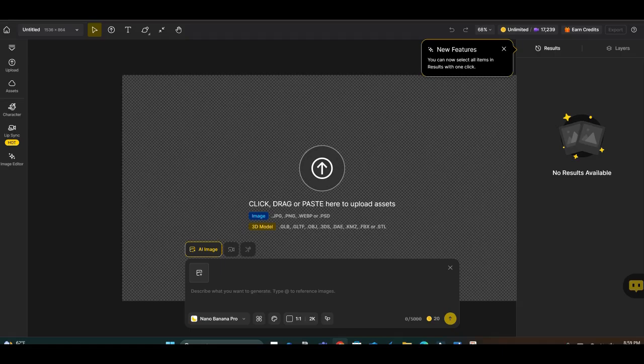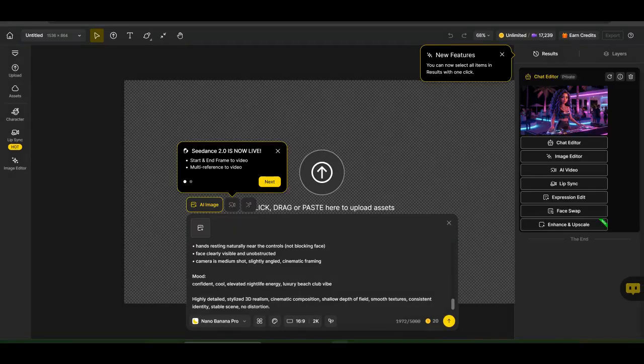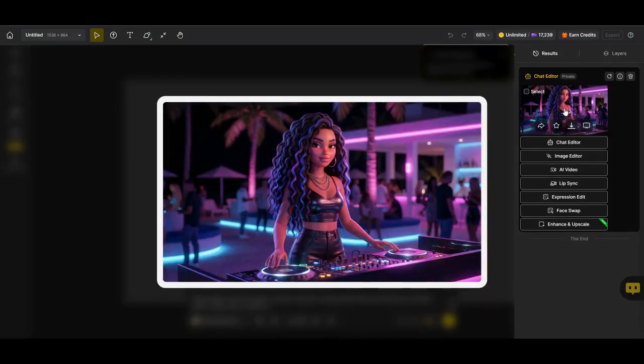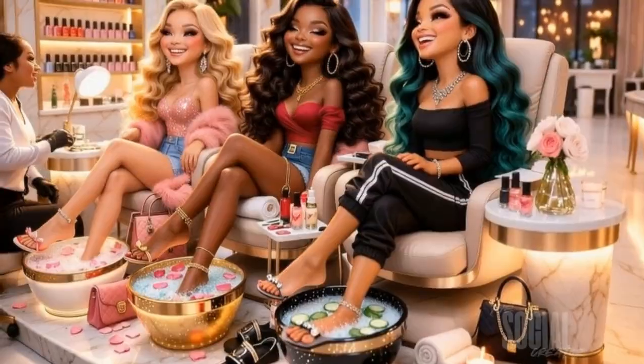Now this is where it matters. Add your prompt to create your character. Just like Liv said earlier, build your look, the outfit, the mood, the setting, and make sure your aspect ratio is still set to 16:9. Then let Dzine generate your image. And just like that, you've got your scene ready.